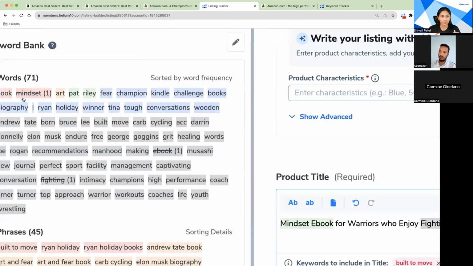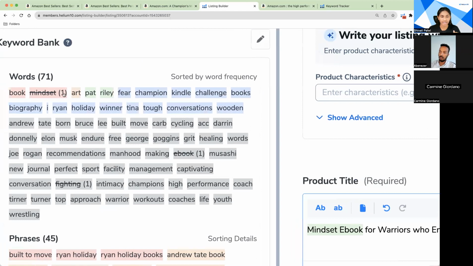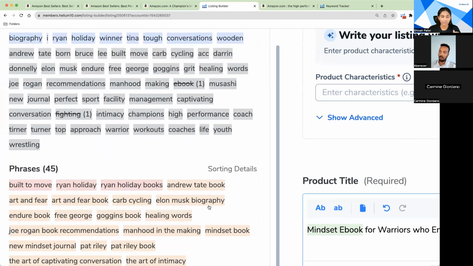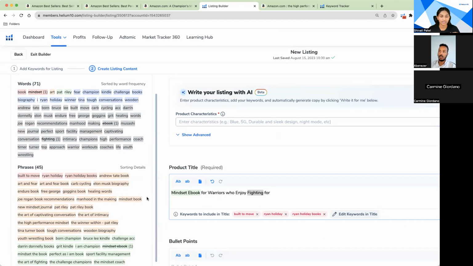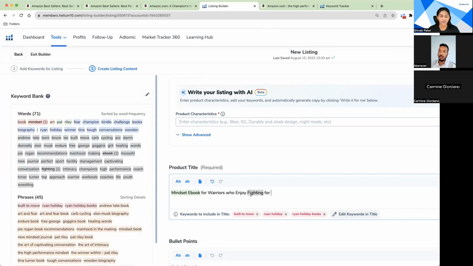And so you'll want to go through and actually try to use the red ones, the orange ones. I mean, all of them are hopefully going to be super relevant and good keywords because you took your time on Cerebro and Magnet doing your keyword research. But as you go in, you can start to really make sure you're getting the most out of the keyword bank.